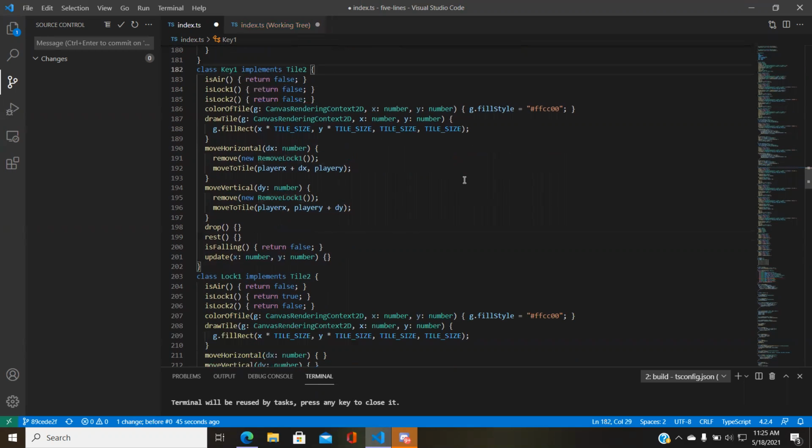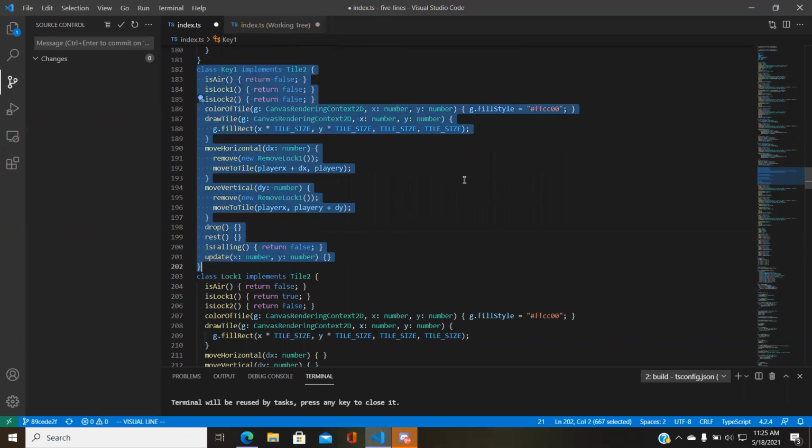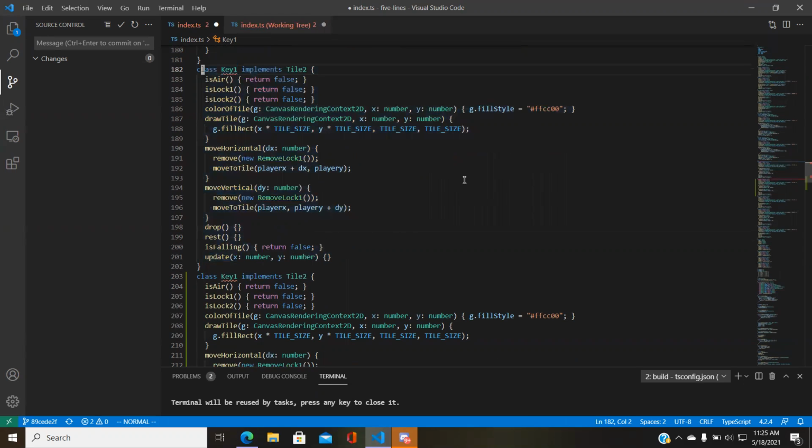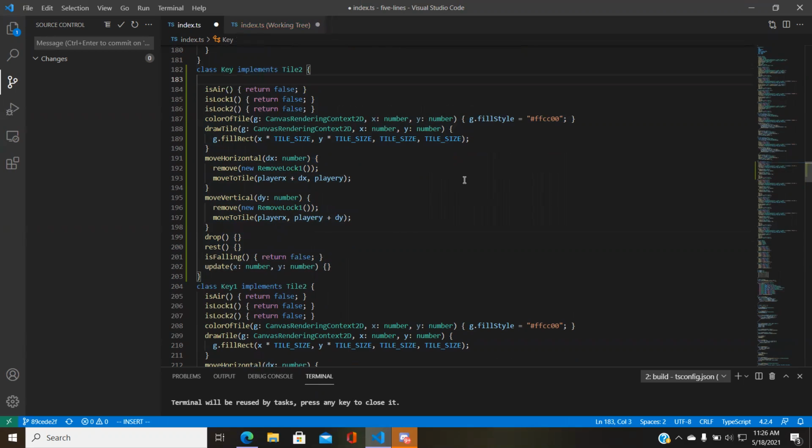Let's just do this. I'm going to create a key, and I don't want to get rid of it yet because I don't want to lose this information here, because I've got a short memory and I'll forget it.